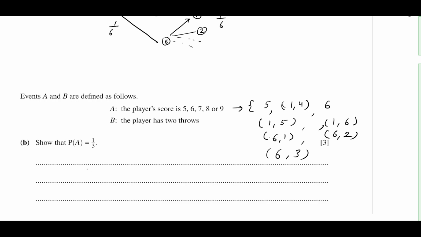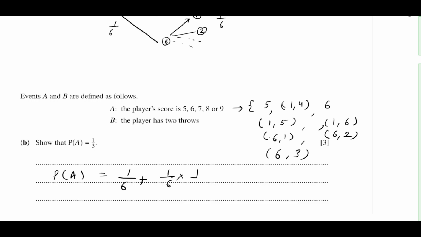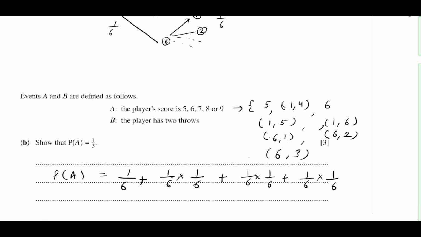Okay, now the probability. So this is event A. The probability of event A will be equal to the probability of getting 5, which is 1 by 6, plus the probability of getting 1, and then the probability of getting 4. So the probability of getting 1 is 1 by 6, and again it is 1 by 6, plus 1 5, it is the same 1 by 6 times 1 by 6, then 1 by 6 times 1 by 6, because all numbers have the same probability. I only have to check how many times each is present here.